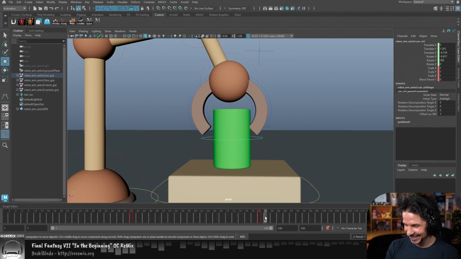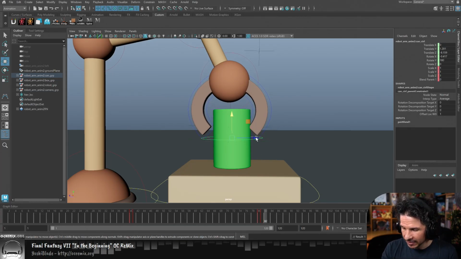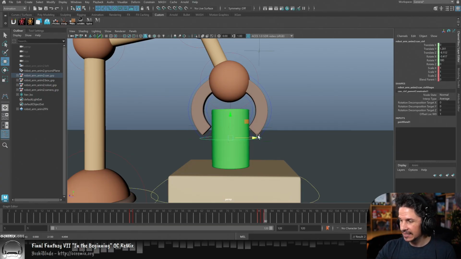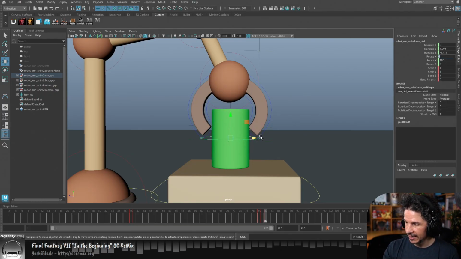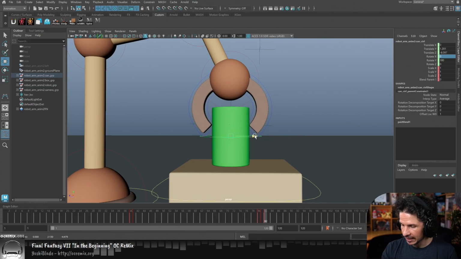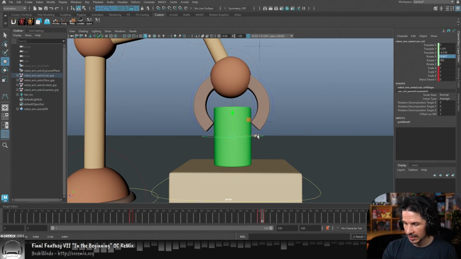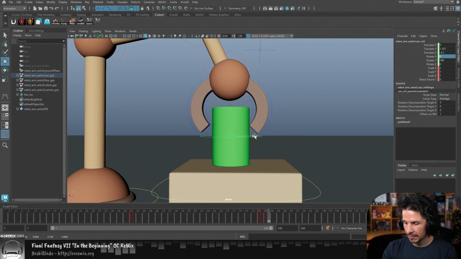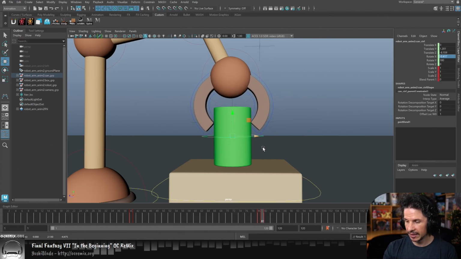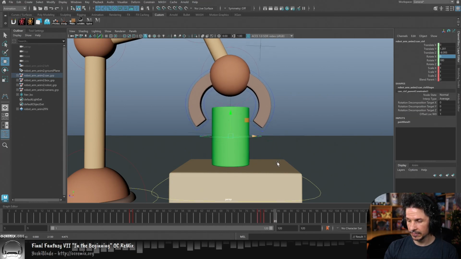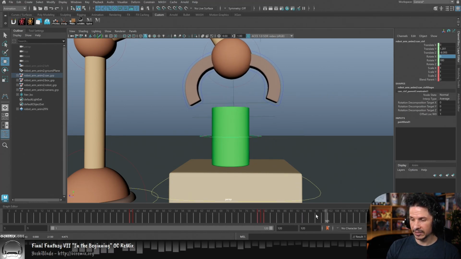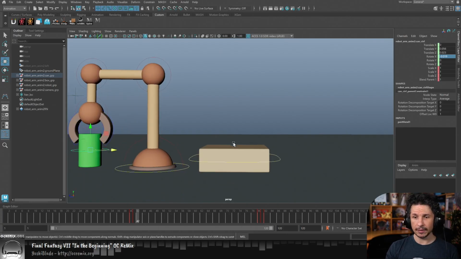Just saw the chat. Now, at this point, I might want to just add a little bit of a slide right here on the can itself, flatten out the rotation there, just kind of have a little bit of residual motion in here. But now I can just animate that manually myself. Maybe a tiny little slide right there, and done. Now it's let go. There we go.